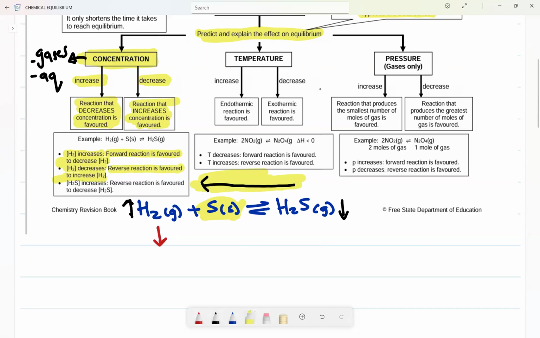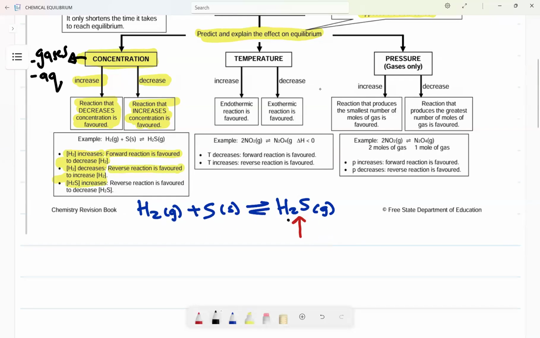Now, let's look at our last factor. H2S increases. If now H2S increases, let me remove this. Now, the disturbance. I check what is the disturbance. H2S increases, okay, increases the disturbance. What will happen? You should be asking yourself this. What will happen? Now, we will transfer concentration to this side because there is more. We do not want more.